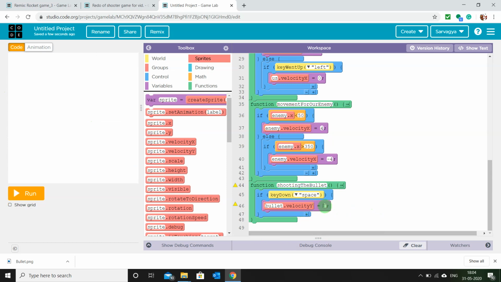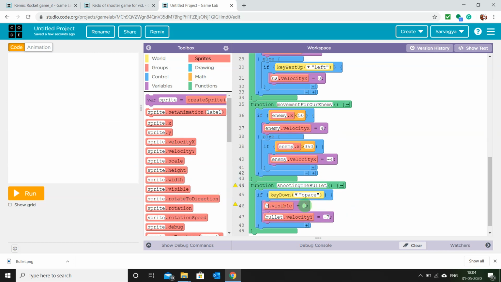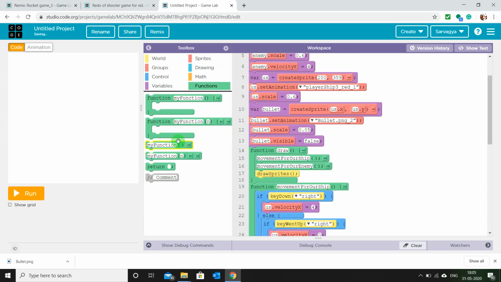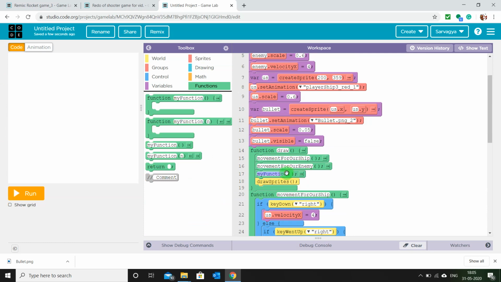We'll give it a value of -7. And first of all, of course, we need to make it visible, so bullet.visible equals true. I'll also call it in our function draw. Alright, shooting the bullet.